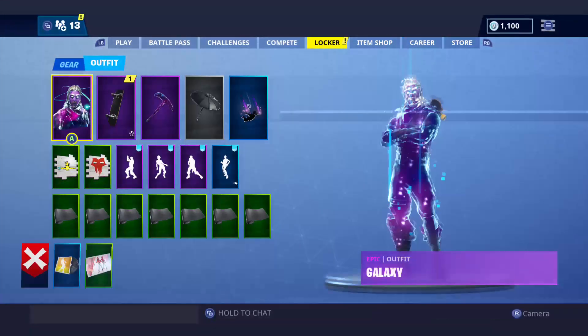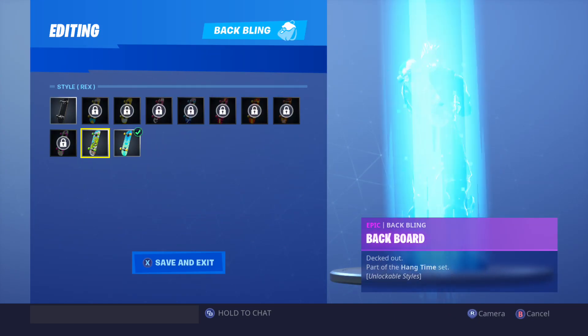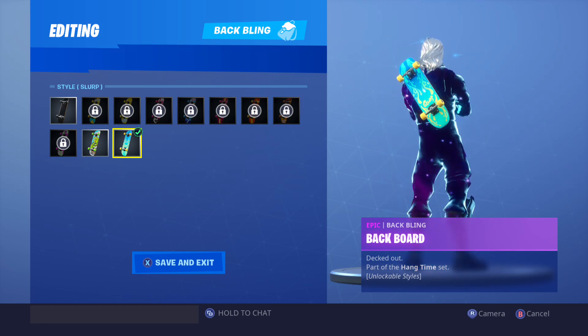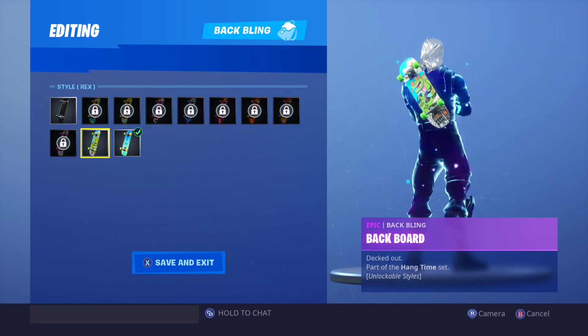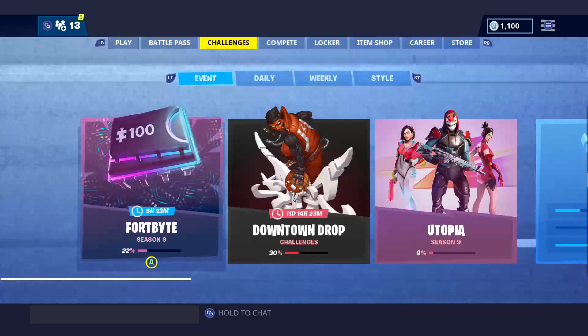So let's check out this bad boy in the locker room. I'll show you guys the challenges tab and go through everything again. So there it is — that's the first one. You get this by doing the emote or a dance between food trucks. That was the first challenge. And then the second one was collecting the coin, basketball, and shoe in a single match. Look how many we have to actually collect. So that's the one I just got. Let me equip that — it kind of matches the galaxy skin, too.